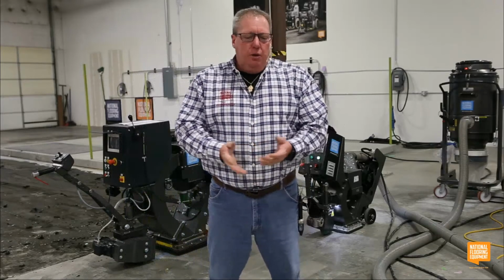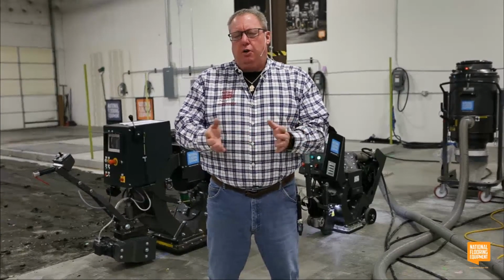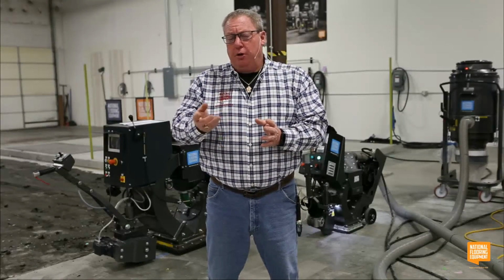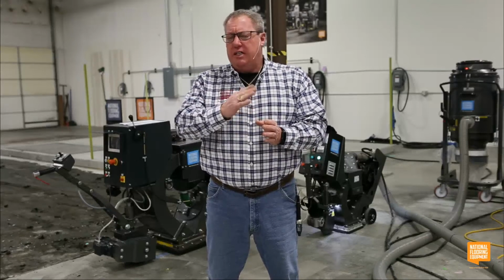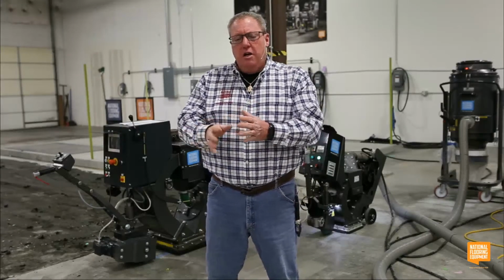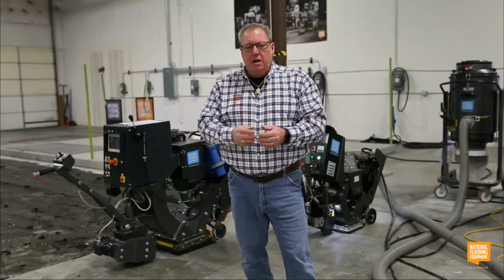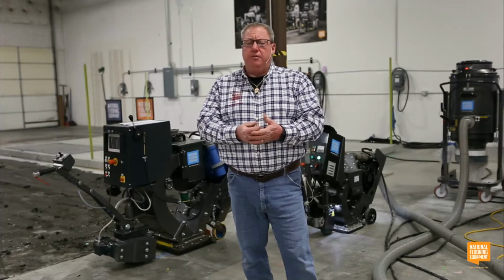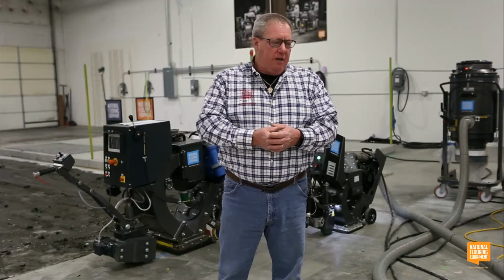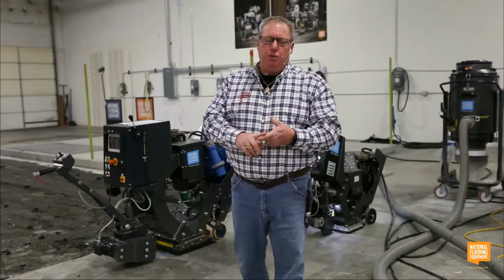When you get your new blaster, it's tested and it should be perfectly even. But we already talked a little bit about smaller shot and larger shot. Smaller shot's lighter. So as it feeds through and gets blendered, or the impellers throw it out that window, it actually hits on the blades in a different place so it can adjust your blast pattern. Bigger shot, it could actually go the other way. So if you're a seasoned contractor and you're using different size shots for different profiles that you're looking for or different CSPs, you might have the need to adjust that. The other reason why you might need to adjust your control cage or your pattern is when you're blasting along and you're blasting up joints.